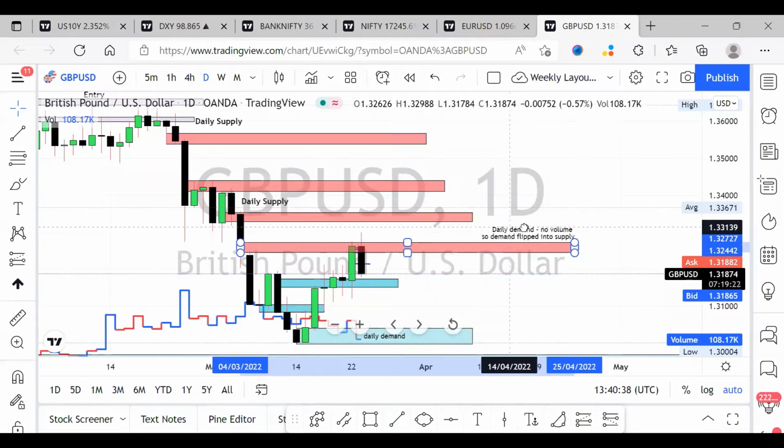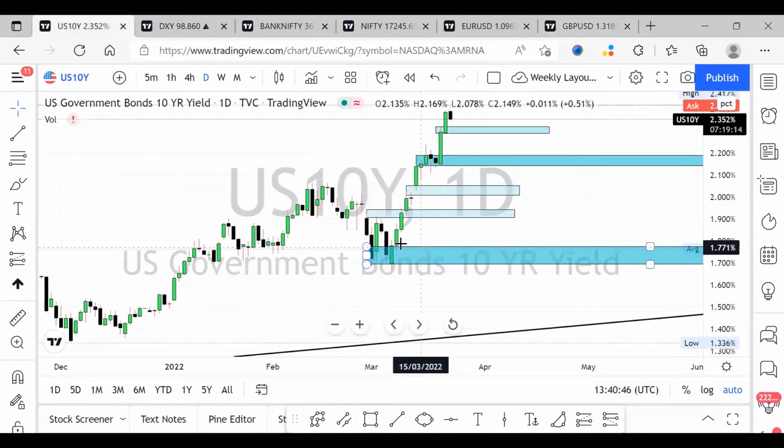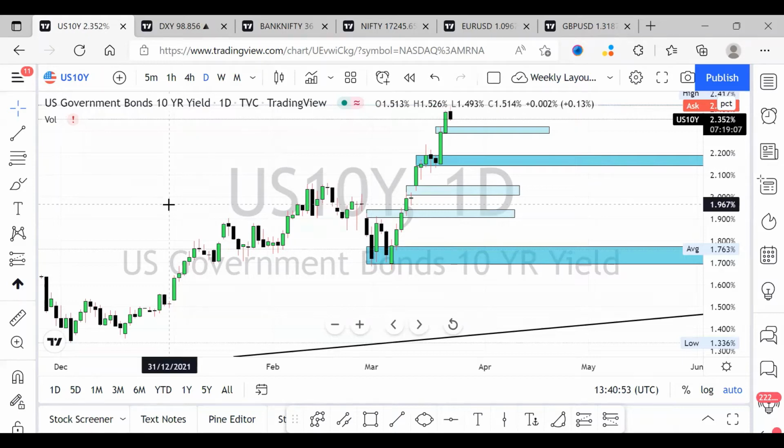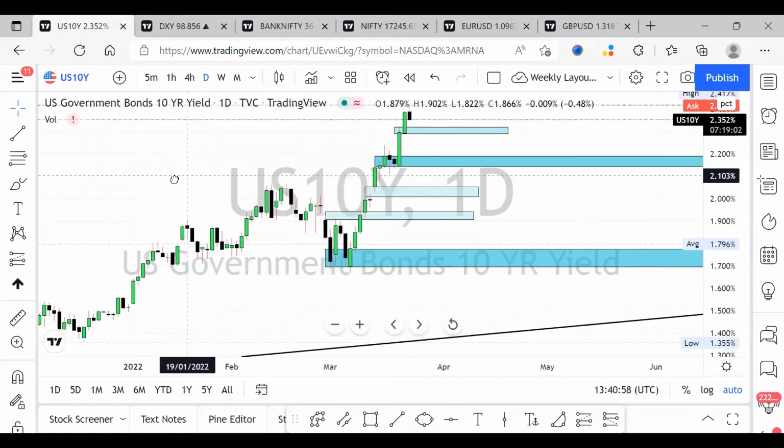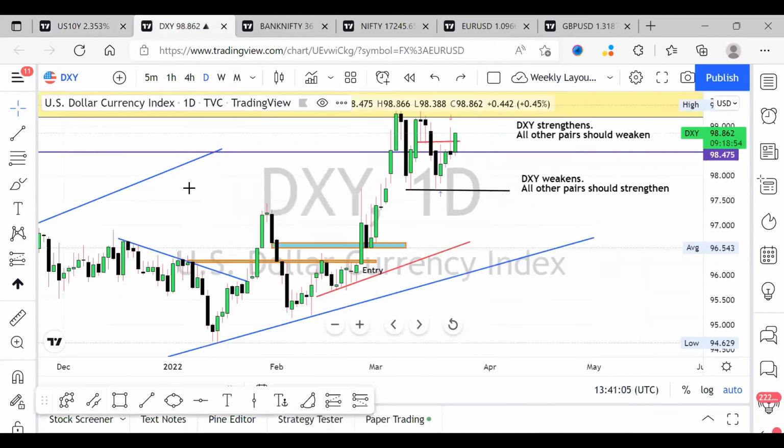And if you don't understand this by now, it's not going to do you any favors. These are the two main components of trading. If you don't understand those two, it's going to be very, very hard for overall trading to continue. We do not need to look at supply and demand as long as we understand the treasury bonds and the dollar index. Those have to be understood first.